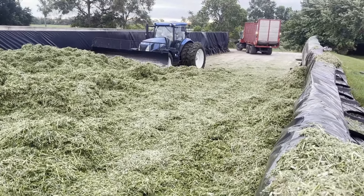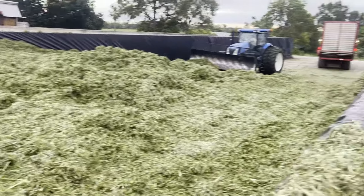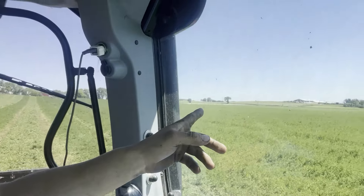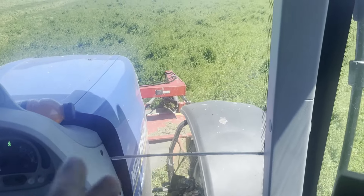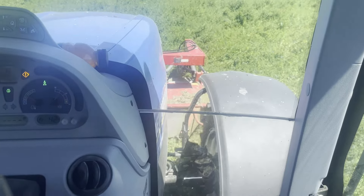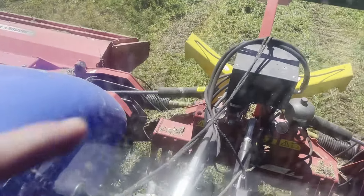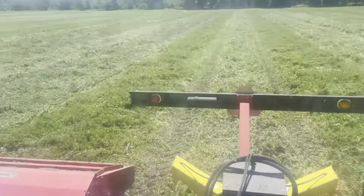The kind of hard thing about the two fields we're doing today is that they vary in thickness. Up in that field the top gets really thin, and it's kind of the same with this field — it's thicker over here and as you work your way up the hill it gets a little thinner, then on the other side it gets thicker again. The hard part is timing the dry: the thinner stuff dries out faster than the thicker stuff, so you have to chop it before the thin stuff gets too dry and just hope the thicker stuff isn't too wet.